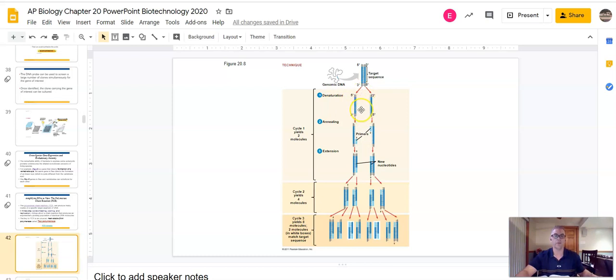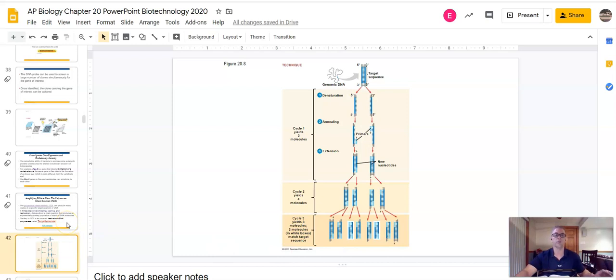When we separate these strands by heat, we then use step 2, which is the annealing process. And the annealing process is going to use primers. So we're going to have our specific primers incorporated in there. Now, as I said, if you're looking at RNA, you'll have to use a reverse transcriptase capability. And the primers, as well as the polymerase at this point, will allow for the extension stage where you're going to build new nucleotides. So essentially what this does is every cycle you have a duplication of your quantity of your nucleic acid. So after multiple cycles, you can build a much, much larger sample.